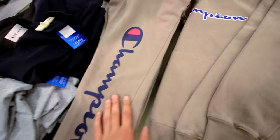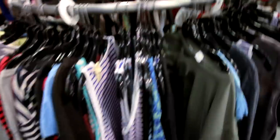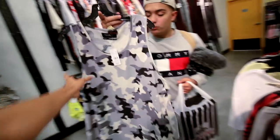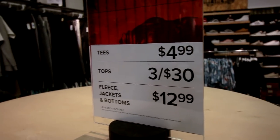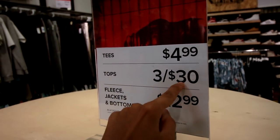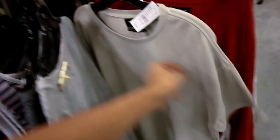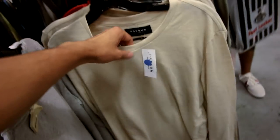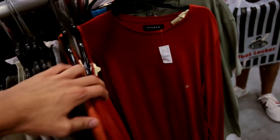Here we are now at the $5 tee area. They've got a bunch of tank tops, this half camo half olive shirt for $5. Tim found something that's basically Vape — basically Bape without the ape. Now I know this is a what-can-$10-get-you video, but if you do three for $30 that means it's $10 each. Got some red, some splashes of color — this has that Color Clothing kind of vibe. PacSun, please come to Canada, I beg you.